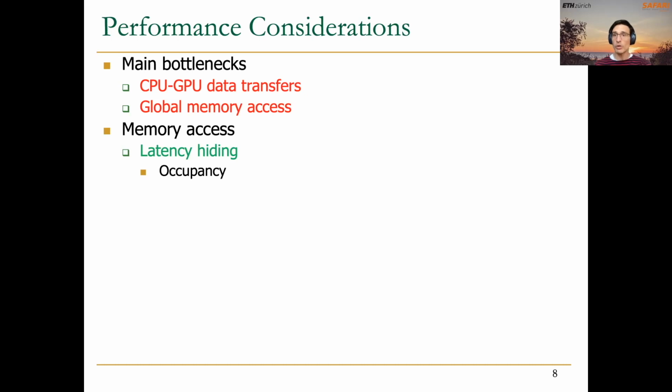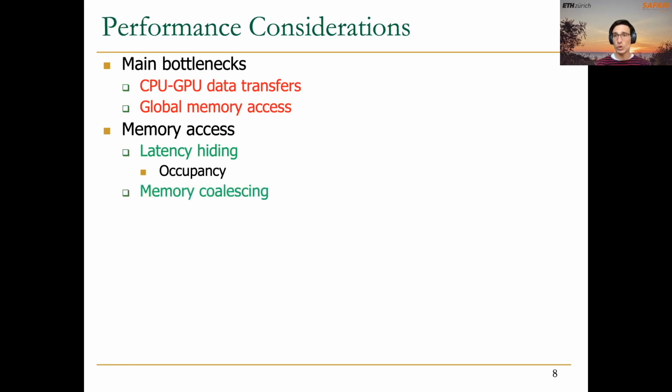In order to be able to hide these latencies, it's important that we have enough warps executing on the GPU cores, because these warps will be the ones running arithmetic operations in the GPU pipeline, while other warps need to go to the global memory to bring data. And in order to be efficient in this latency hiding mechanism, we need to have enough warps in the GPU pipeline. And that is given by a metric called the occupancy, as we will see.